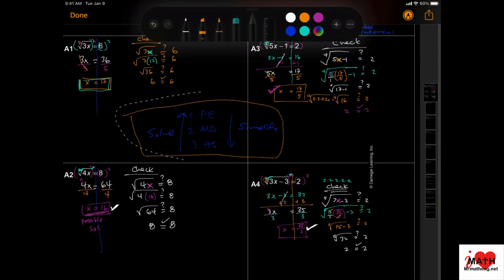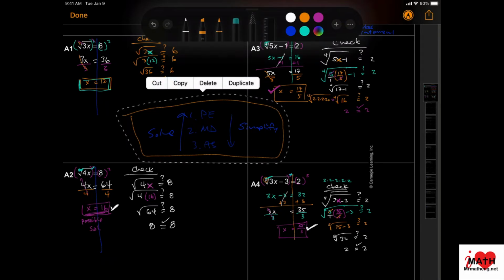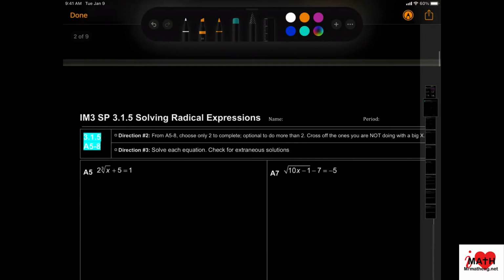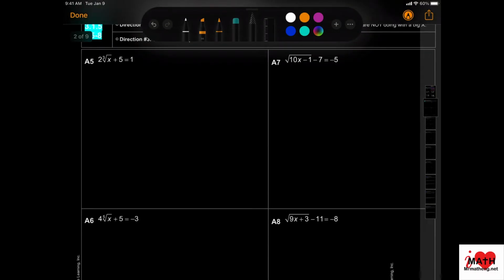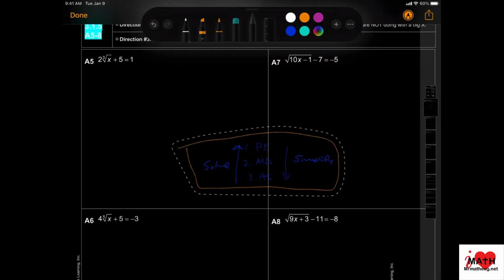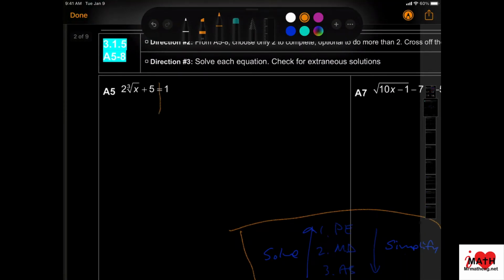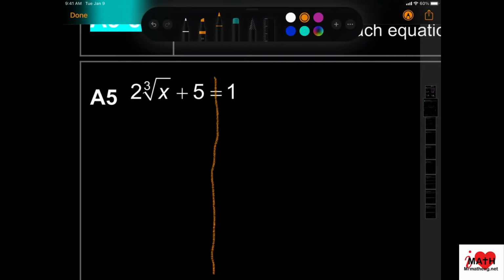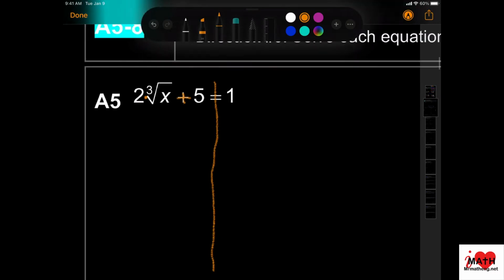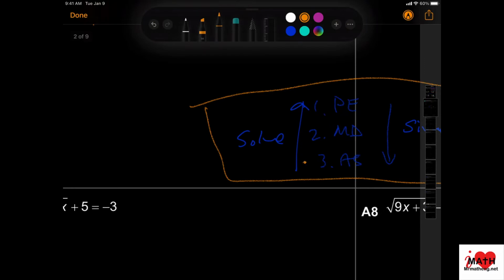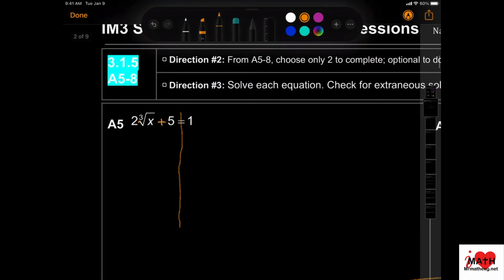And this chart kind of just reminds me how to solve. And why do I need that? Because in this problem here, you have multiplication. So the square root is not isolated. So we need to get rid of that 5 on the right side and the 2 on the left side of the radical sign. So here's multiplication, here's plus. So the question is which one do you do first? Well, we are solving, so we want to do addition and subtraction first. So I'm going to go ahead and subtract 4 from both sides.